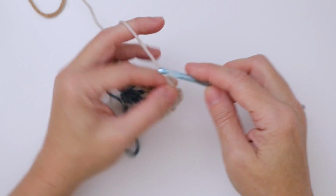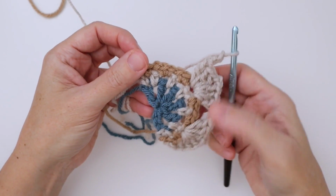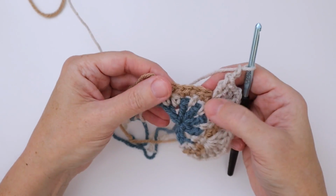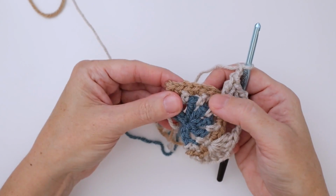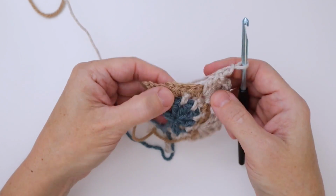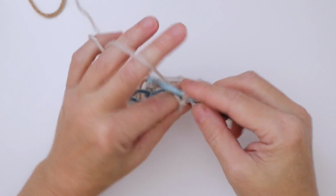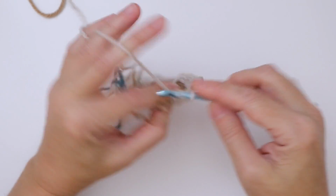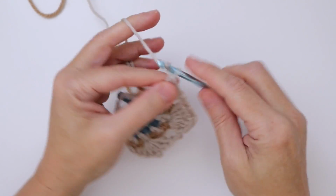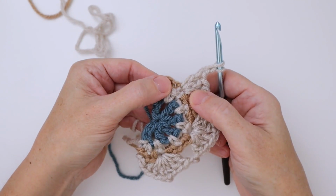So then we're going to chain 2, and now we're working on the last petal. So there's only going to be 3 petals because there's normally 6. So we only want 3. So we're going to skip over the next chain 1 space, and we're going to work into this last chain 1 space. So skip over those stitches as well. And we're going to do a double crochet into that chain space. And we're going to work 3 of those. Then we're going to chain 2 and 3 more double crochet into that same chain space.